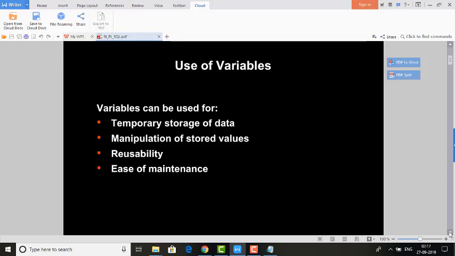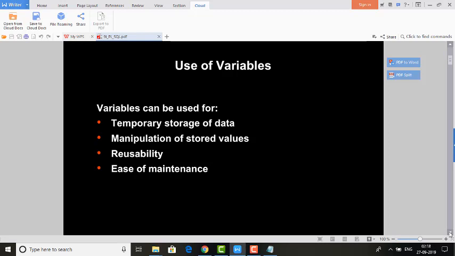So first let us concentrate on the use of variables. Variables can be used for temporary storage of data. Suppose there is one SQL statement. That SQL statement is fired and some data is returned. Now if you want to store the data in some variable, then the variable comes into play.